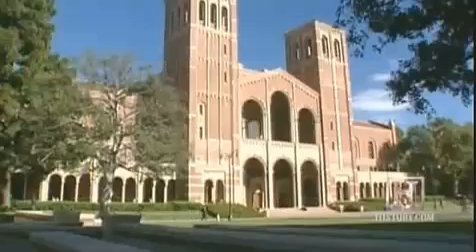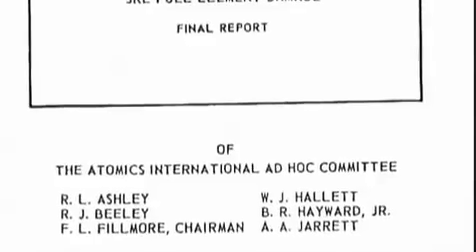The University of California at Los Angeles was also responsible for bringing the story to the public. After the Three Mile Island accident in 1979, some of Daniel Hirsch's students started wondering if anything like it had ever happened in Southern California. In UCLA's engineering library, they found documents and photographs of the melted fuel rods from the sodium reactor accident at the site run by Rocketdyne's Atomics International Division. By a quirk of fate, the man who had founded and run Atomics International had subsequently become dean of engineering at UCLA and taken with him box loads of the old documents.